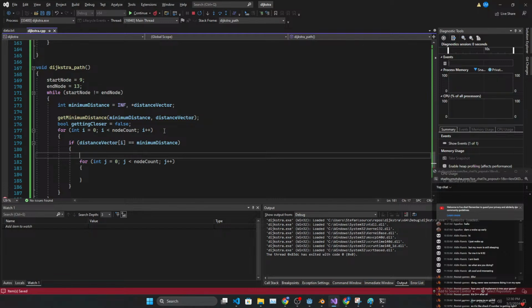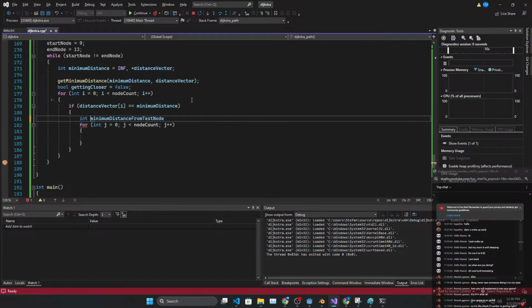We want the minimum distance from test node, which is get minimum distance and minimum distance test node distance vector. Yes.